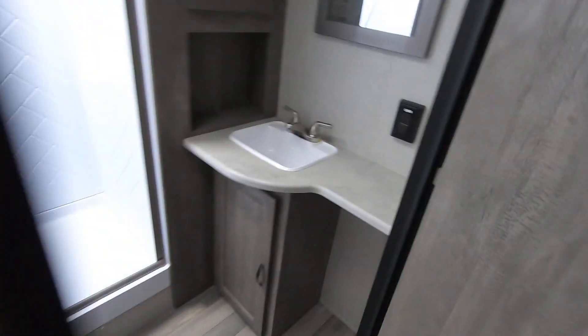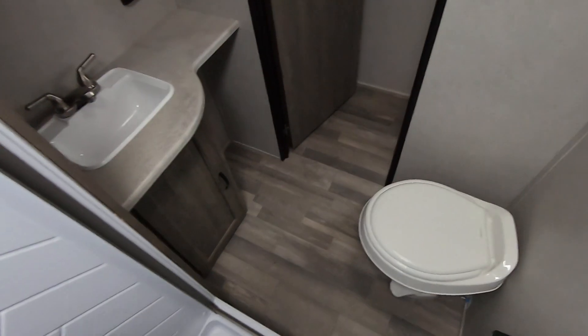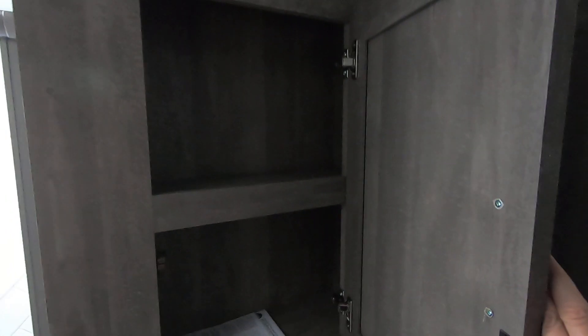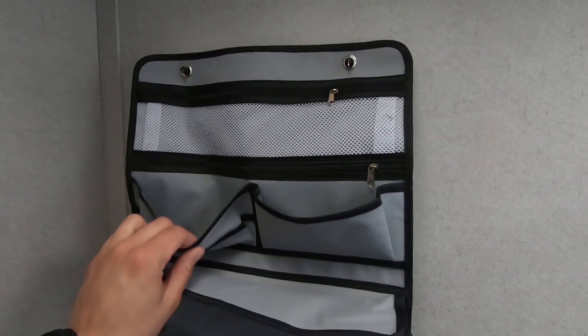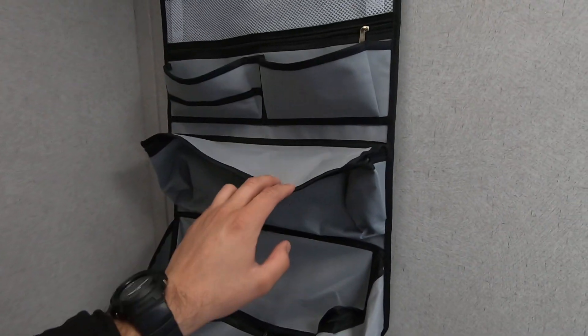The last part here is the bathroom — really great size. I'm about six feet tall, so there's plenty of headroom in the shower. On the other side you have a mirror and a little bit of storage. Another cool thing about the Vibes is this extra little storage area, which a lot of RVs don't do — it's really cool and different from everybody else.